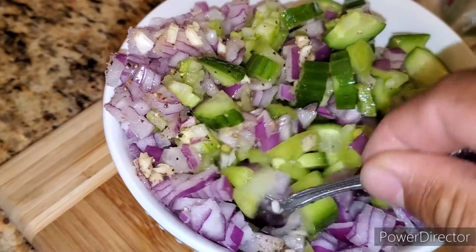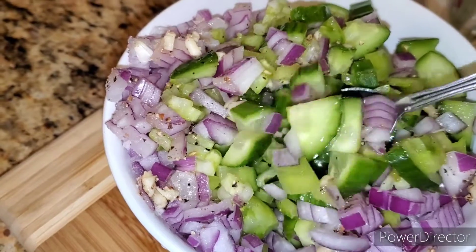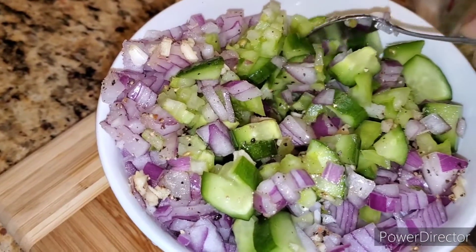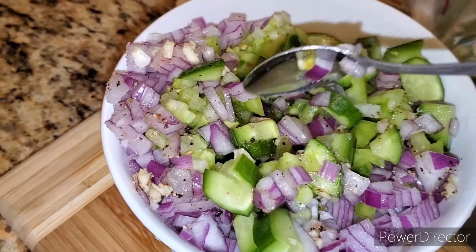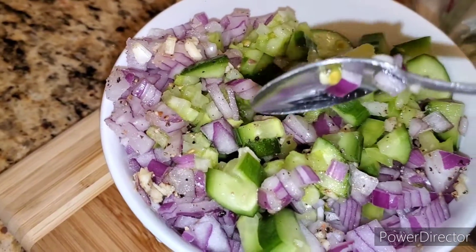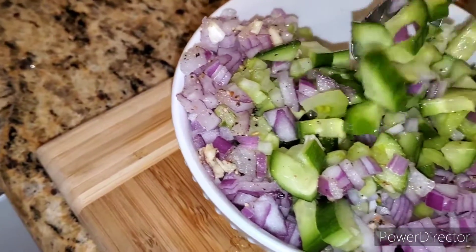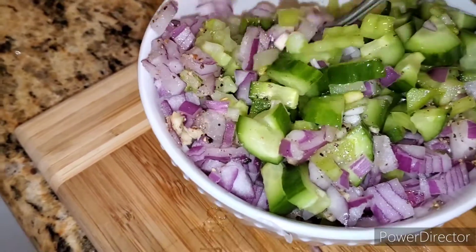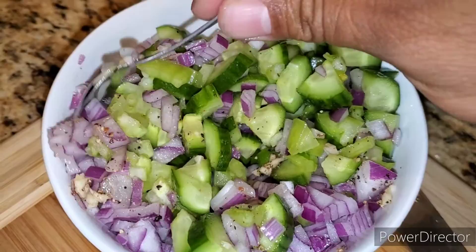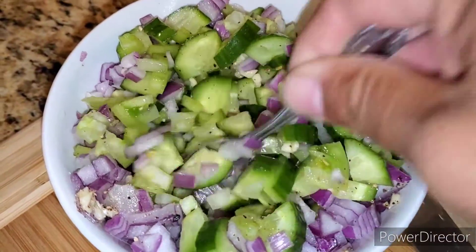I've made this for other dishes, very similar minus the green tomatoes. There's a Filipino dish where we do something similar, but it doesn't have the cucumbers — it'll just be onions, tomatoes, soy sauce, black pepper, and a little bit of vinegar. That's kind of just like an all-around, all-purpose condiment. But I'm a chef so we do different things — got a wide palate.